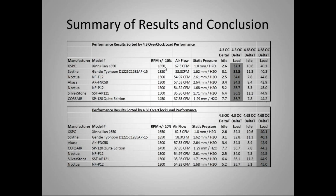Now, one of the things to note is the RPM rating here is off the package, but when I was doing testing, I noticed some of the fans running less than their rated RPM. So I went and did some research, and I also checked the packaging. And it clearly states that that RPM rating is plus or minus 10%. The actual operating RPM should be within that. Now, I didn't see any over the package rated speed here, but I did find quite a few that were under, 5%. None of them were greater than 10%. But I thought maybe there was something wrong with the fan controller, but it wasn't. It was actually the operating speed of that particular fan.